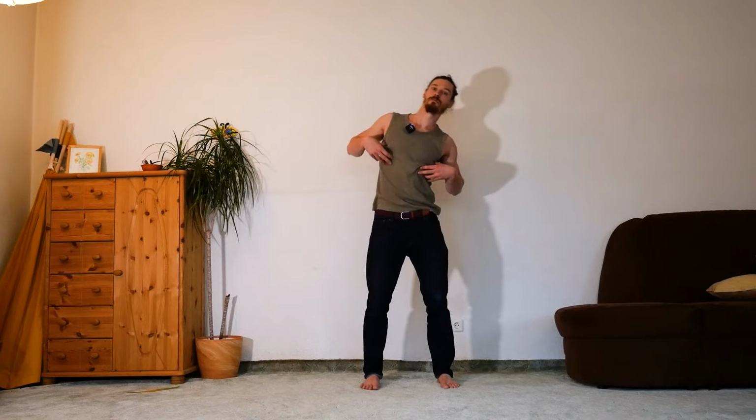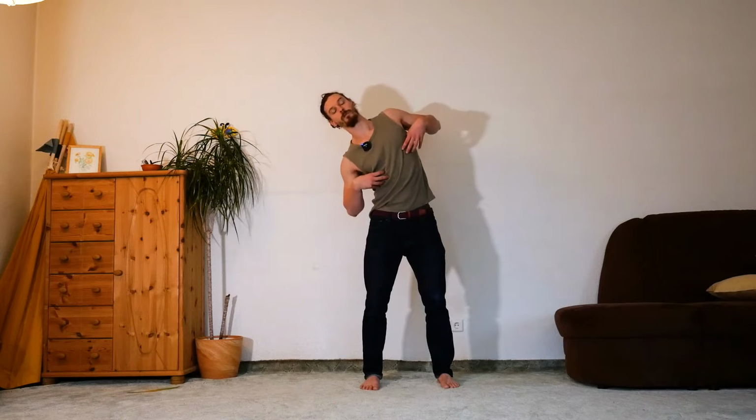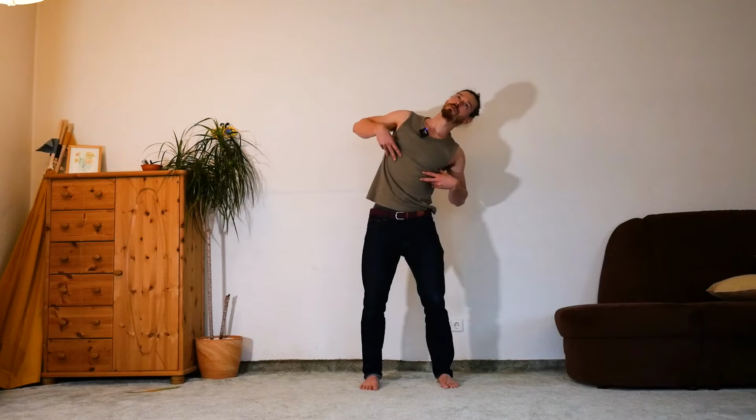And now we are going side to side, also here in the chest. From one side to the other side, movement is coming from the chest, head is just on top. Moving with.